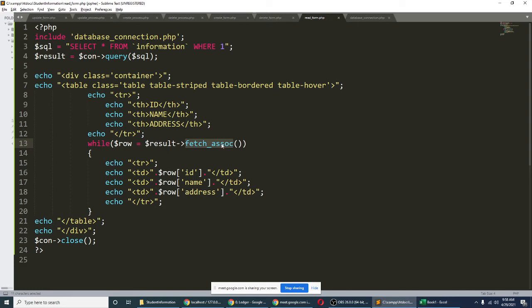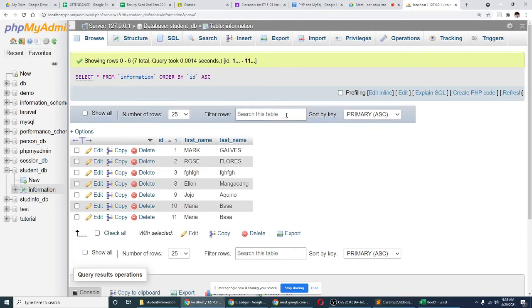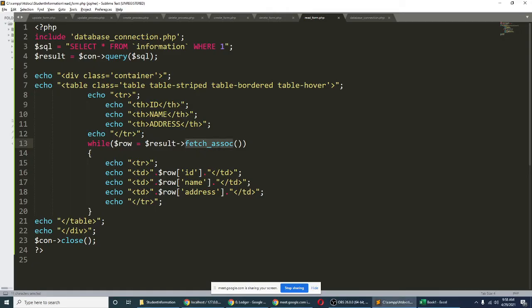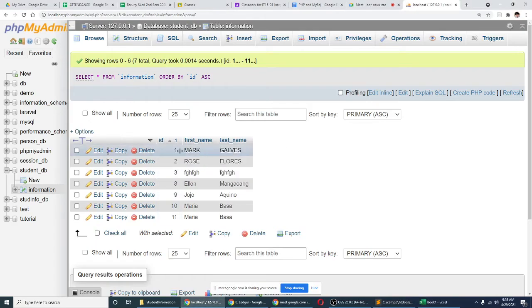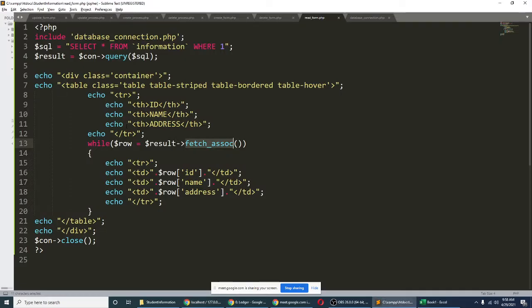So the fetch assoc method is fetching or getting data from our database and then retrieving that to our web page. And then I use the looping statement while. So row 1, record 2, record 3, record 4, record 8, 9, 10, and 11. It will retrieve, and that will be put in our variable name row.